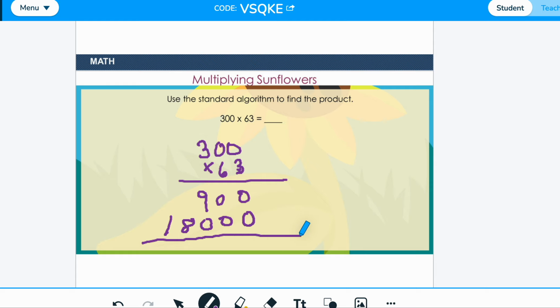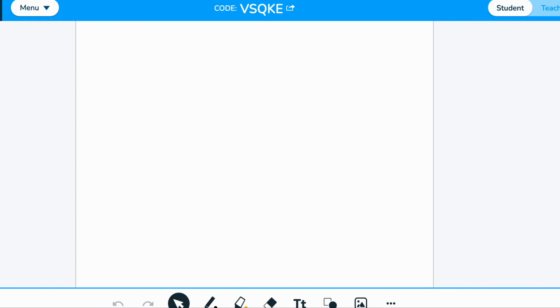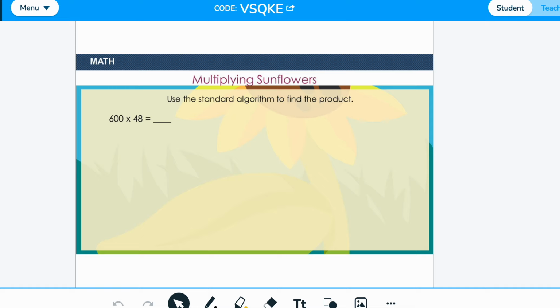When I go ahead and align my numbers, okay, and I go 0, 0, bring down my 900, bring down my 8 in the thousands place value, bring down my 1 in the 10,000s place value. I'm going to start at the end to go over 3 digits. So I have 1, 2, 3, comma. So I got 18,900. Whoop. So hopefully you got the same as me.